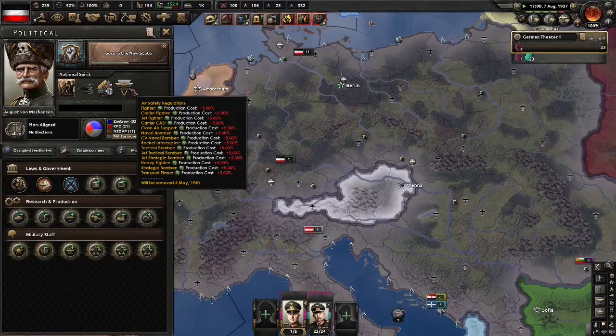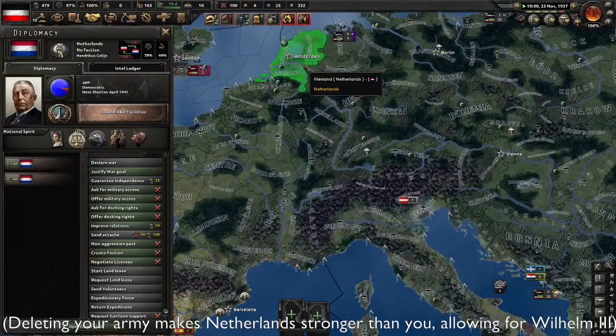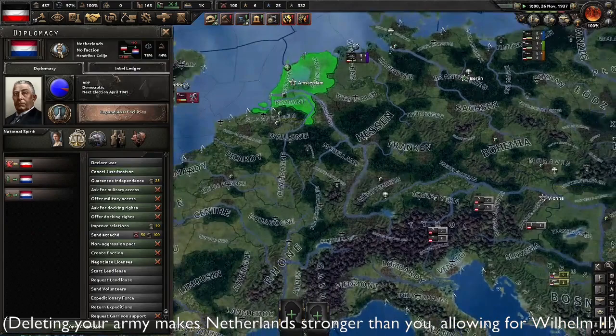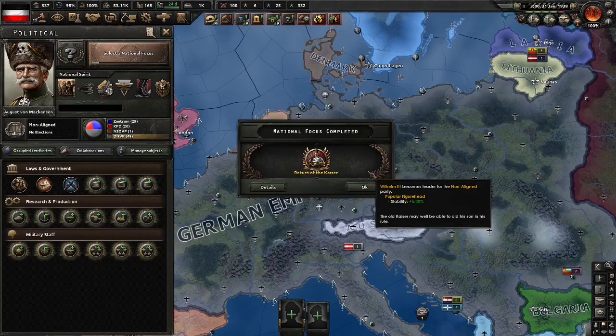Right, now it's time for Return of the Kaiser. And I'm feeling adventurous, let's justify the Netherlands. Remember, they have to feel like they're stronger than you for them to refuse the return of the Kaiser. Again, if you're ever going to make a dupe save, now would probably be the time to do it. There's return of the Kaiser, and as you can see here, the Netherlands have blocked the return of Wilhelm II. And they have a point, we have other candidates.